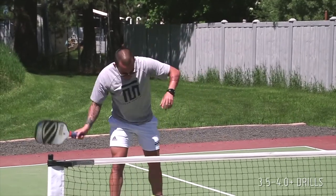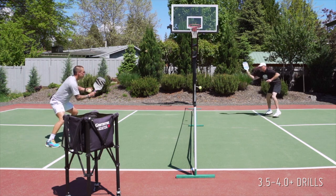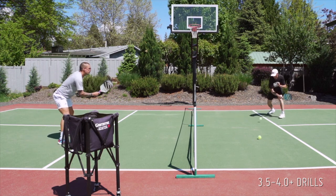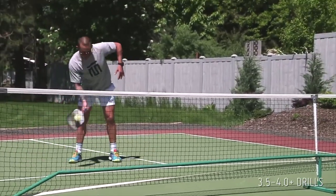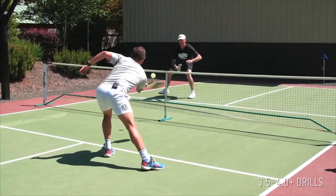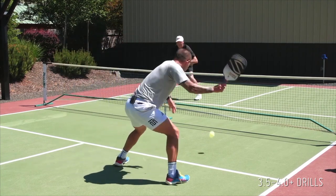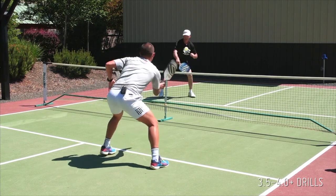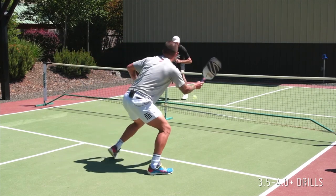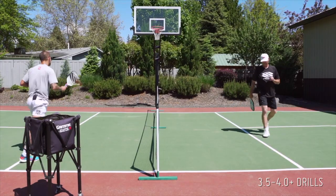Jim, ready here? Okay, outside foot. Okay, here we go, inside foot. Outside foot. Inside foot. Outside foot. Inside foot. Okay, we'll go other side here, Jim, other side. Same thing, alternating feet.